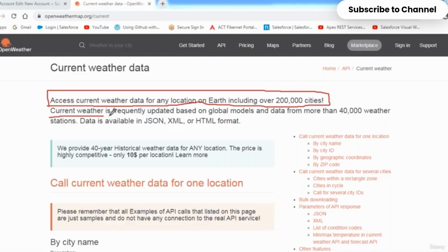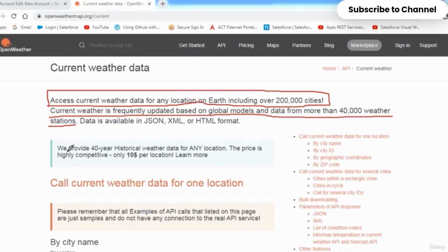The current weather is frequently updated inside this application based on global models and data from more than 40,000 weather stations. They have various weather stations available in different countries. Through these weather stations, they collect the current weather information of the various cities. That information they update inside this application, and from there we can collect the data also.